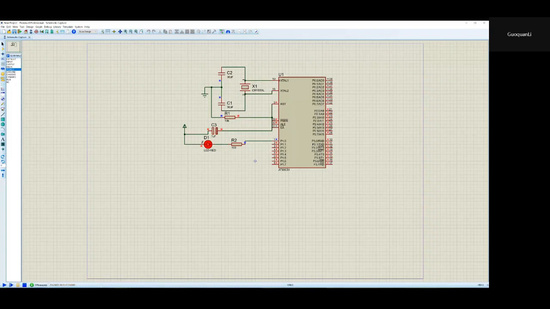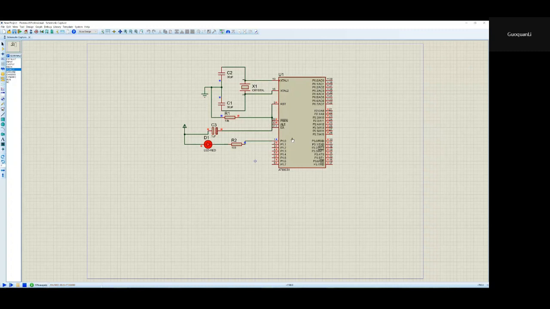And here is high level. So the current will flow from left to right. The LED will be on. So if you want the LED to be on, you need to output 0 or low level from P1.0. That is what we control by using our program.